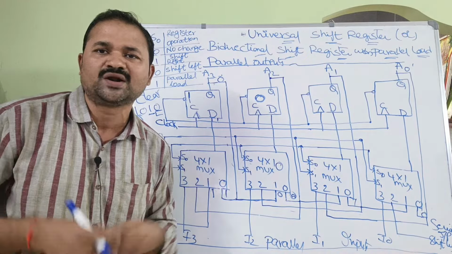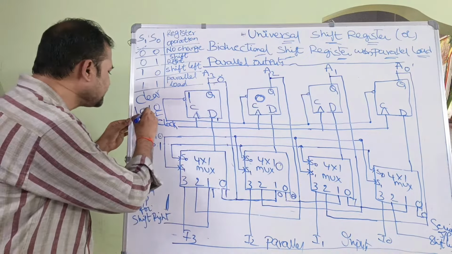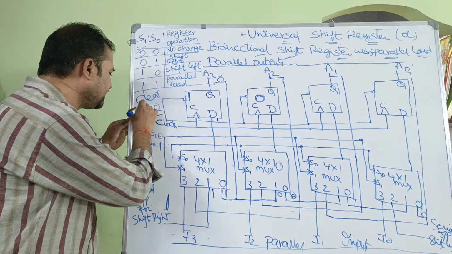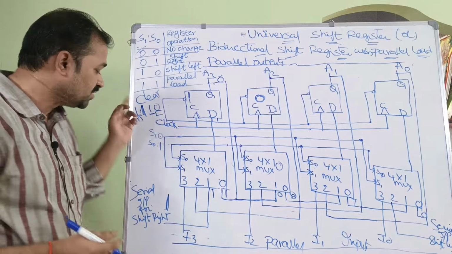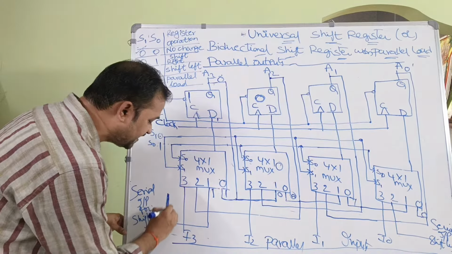Next, let us do one more shifting operation. So what is the next one? Let it be 1, so the input is 1110. So what is the next bit? 1 is the next bit.